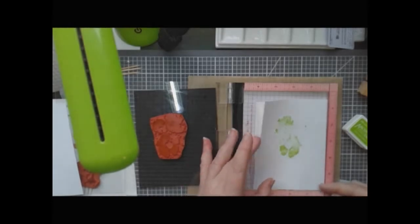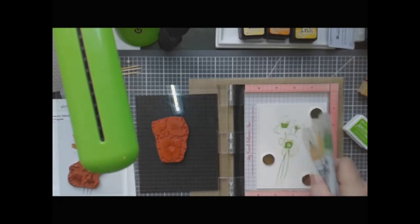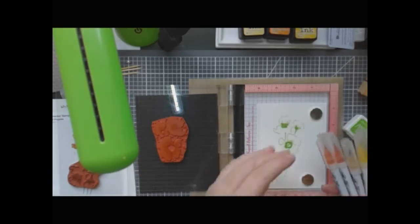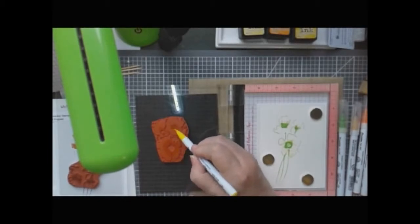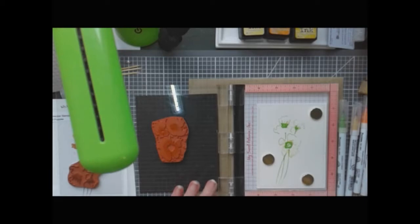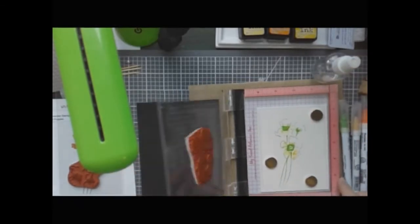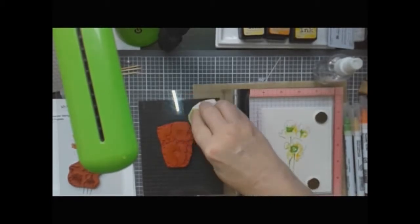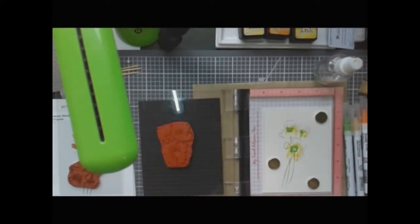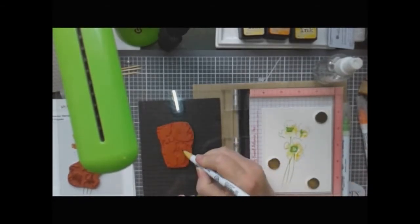I'm using the Zigs in yellow and orange, scarlet red. I throw a bit of mustard in there, and yes, the green. I don't really use the green. I kind of got it out just in case. But I start by just coloring the inside portion of the stamp, spritz it with some water, and close the door. And I see up on the right hand side it didn't transfer to the paper, so I just close the door again. And then I clean the stamp after every time I do this to get a new color layer. And I continue to do this until I have the flower looking the way I want it.